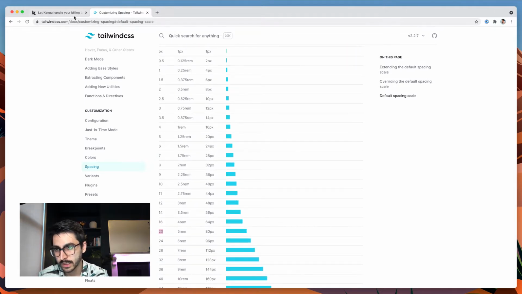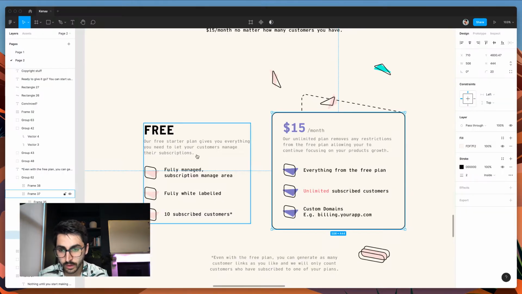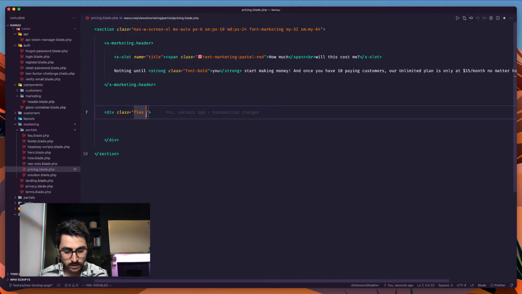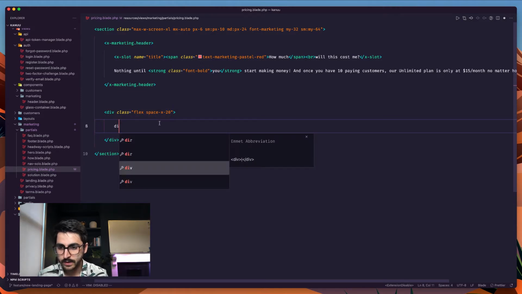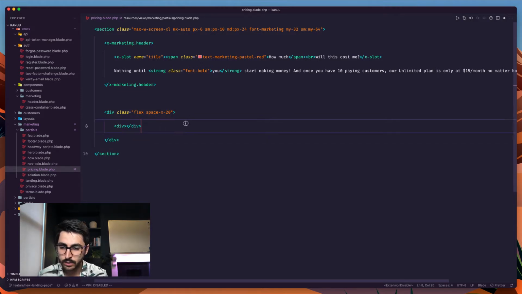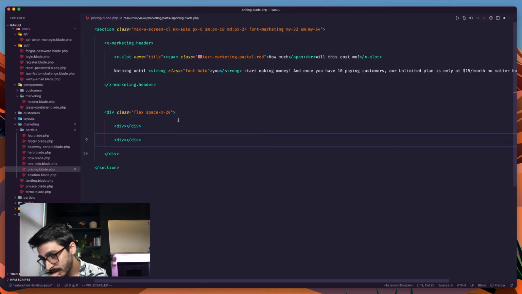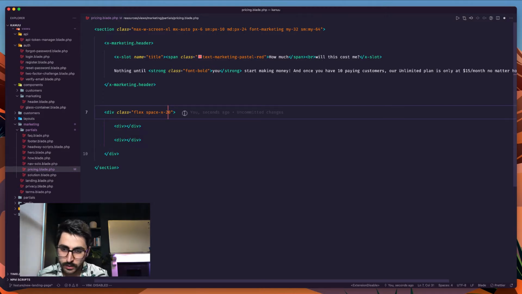Yeah, a size of 20 to separate them. So that means I need to do space x 20, and I will automatically space my divs inside 20 from each other. That being said, I could use a grid and then just have a gap. Yeah, no, forget it. Okay, so I said I'm not going to worry about columns just yet, so I will honor that.